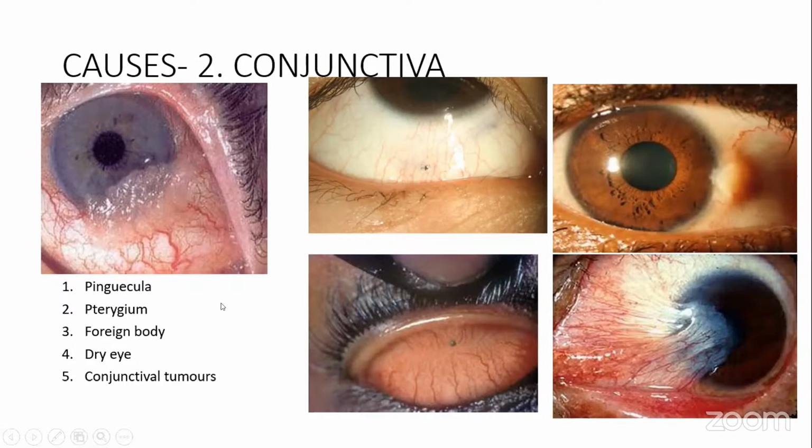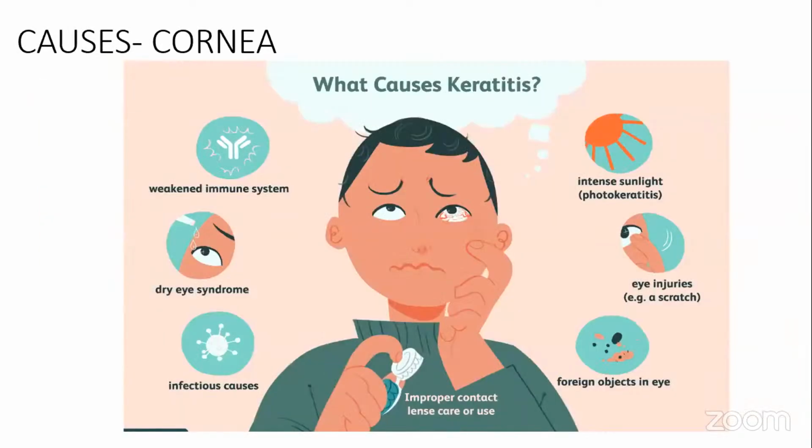And we don't like forgetting tumors. Conjunctival tumors, as illustrated here, can make the eye red. But the difference between a pterygium and a conjunctival tumor is that typically when you see the tumors, you would find a feeder vessel, like a large vessel, which is moving directly towards whatever swelling or lesion or growth is on the eye surface. That should make you worried and think about the fact that no, this is not likely to be just a pterygium, maybe it is a conjunctival tumor. Then the cornea.